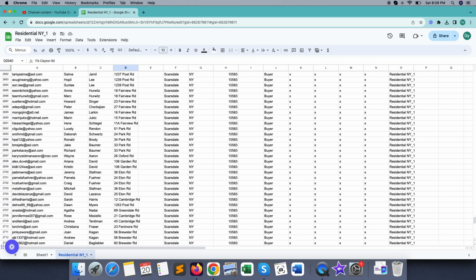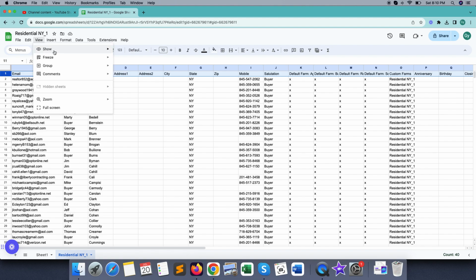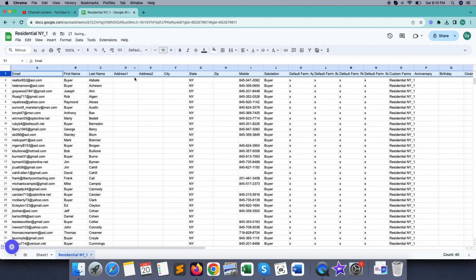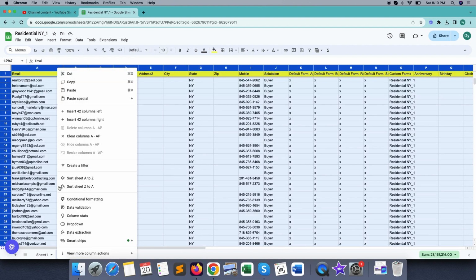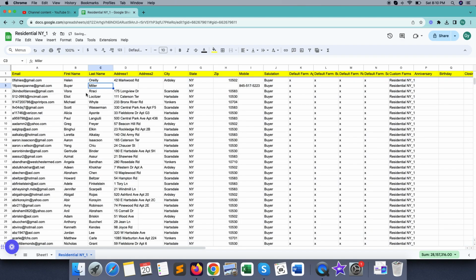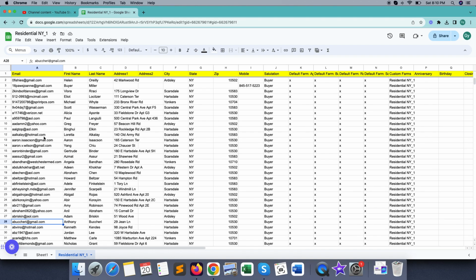Okay. The correct way to do this, let me select this, then go to view, this one. Let me highlight this. Okay. Then let me select everything, then go to here, then sort A to Z. In this way, I can see actually is there any duplicate records or not.